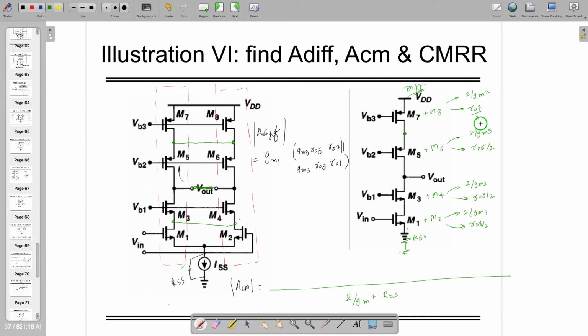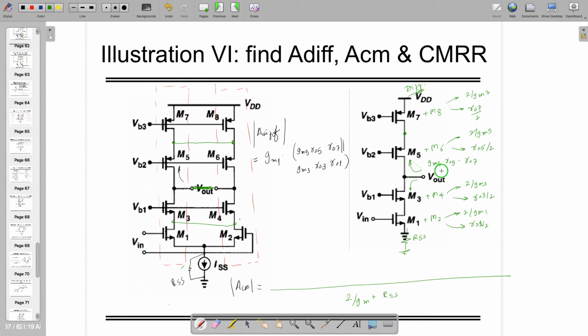And we are writing the equal contribution in terms of gm and ro, because that is what is going to happen. So in that case, if I need to find out the output resistance, now I need to see this side and I need to see this side. So it's a cascade connection. You can see if it is upside, it's going to be equal to generally gm5 times ro5 times ro7.